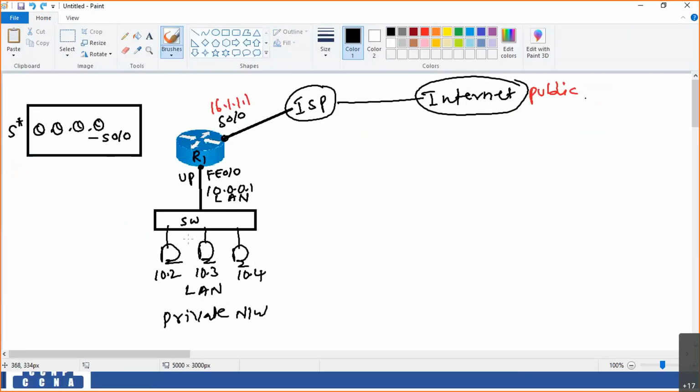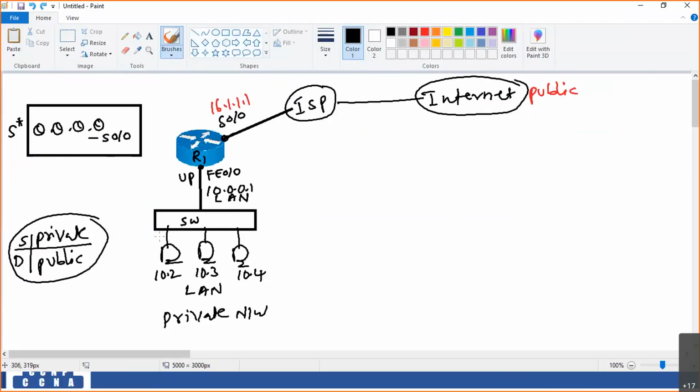Now, the first user is trying to reach one of the websites on the internet. What is the source IP? The source IP is from the private network. What is the destination? The public network. So this user is trying to reach a public network with which IP address?